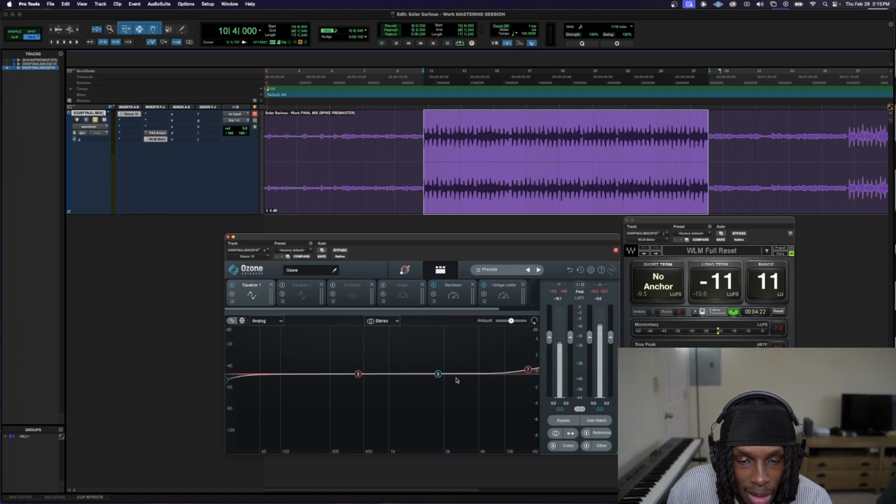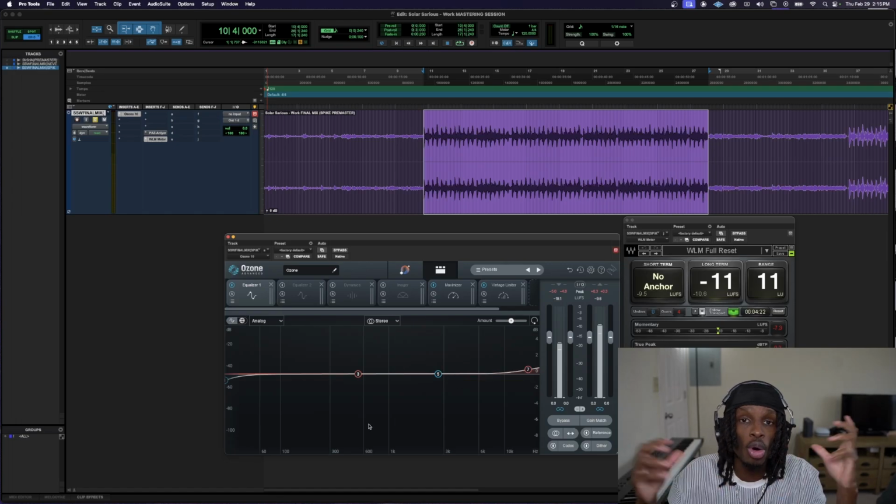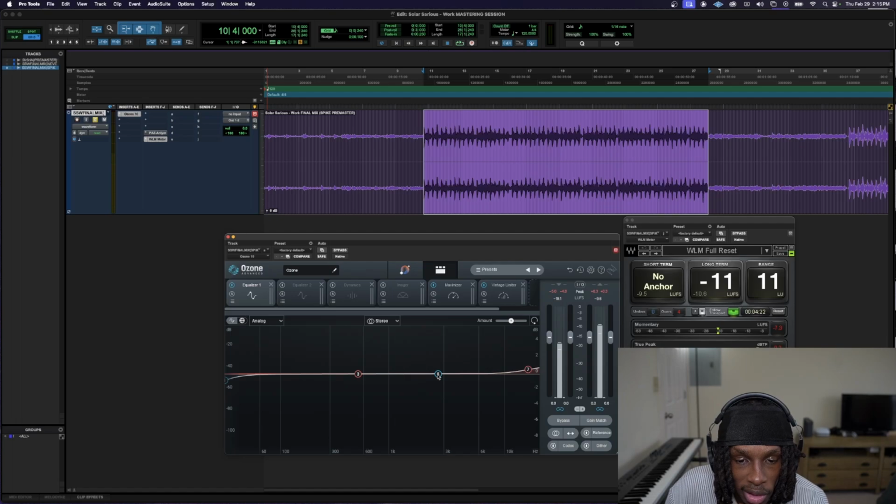And then in terms of the 4K, 5K range, I feel like I want the vocal to stick out a little bit more, and the overall top end to open up a little bit. So I'm gonna boost that area slightly. I want to find the frequency that shines in the top end, and then I'm gonna boost that slightly.